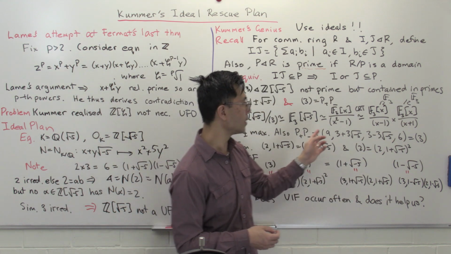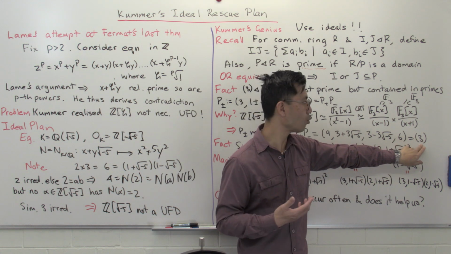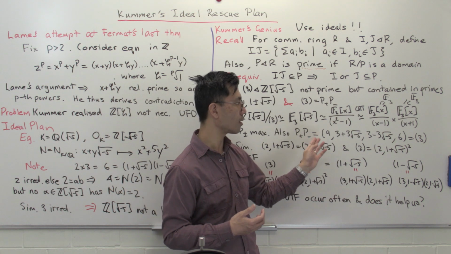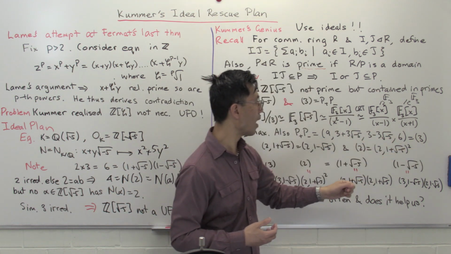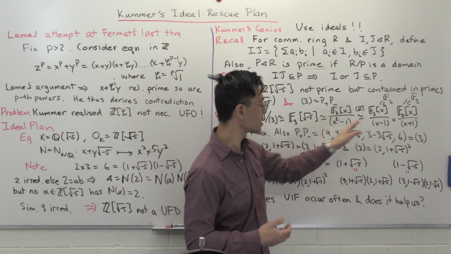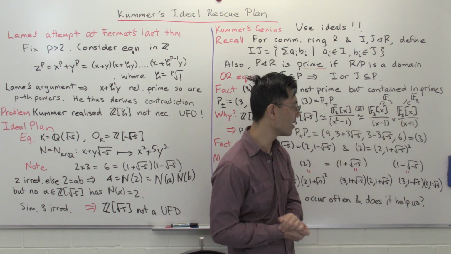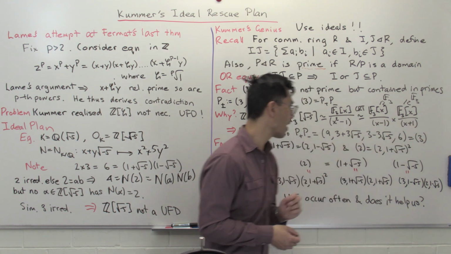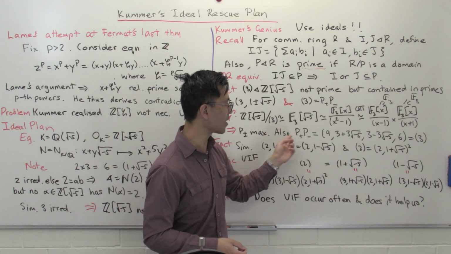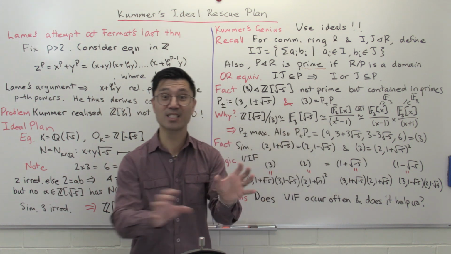Okay, and now you just have to realize that this is actually equal to 3. And why is that? Well, 3 certainly contains this because everything here is a multiple of 3. But also 3 is inside here, so this also contains that because this contains 9 minus 6, which is 3. Okay, so that tells you that you have equality, and so this ideal 3 actually factorizes as this product of these two prime, in fact, maximal ideals. Okay, so now you have this factorization, but as ideals.